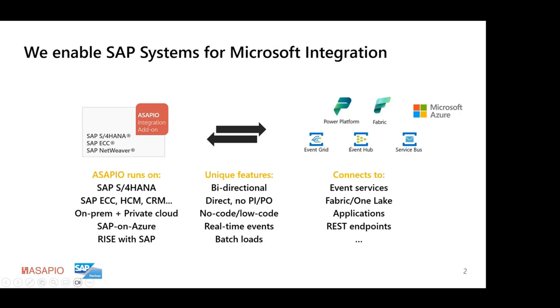So the connector we have is basically the Azure connector we already had. Previously we connected against the event services on Microsoft Azure, so the Event Grid, Event Hub, and the Service Bus. Quite a few customers were utilizing that, not only for the application integration where we are coming from, but also for more analytics-based use cases, where the analytics scenarios were just additional consumers for these events. Together with Microsoft, we had seen the need to probably make a more direct connection into these analytics platforms, and that's what we did with the new Fabric connector.